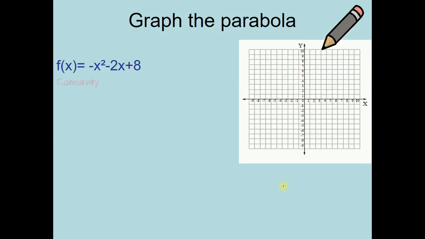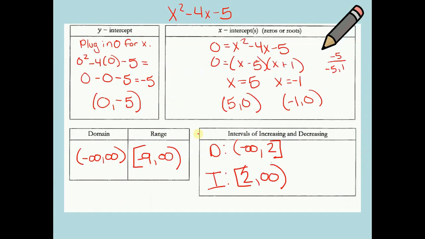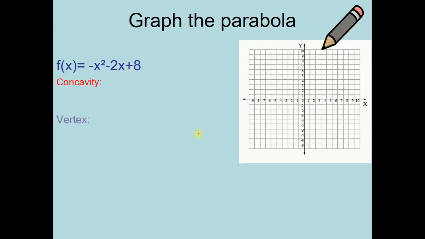Let's try one more example with this as well. So I have this parabola. Oh, wait, I did not answer: is it a maximum or a minimum? Forgot about that. Right down here, it is a minimum. Circle that. Because it is an upwards facing U, my concave up, that means I have a minimum. Forgot to answer that. You guys are probably wondering.